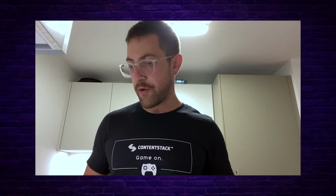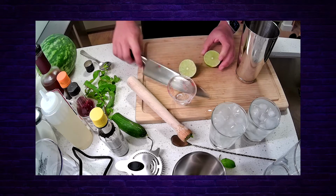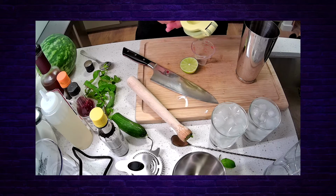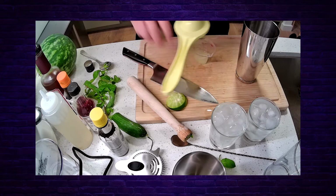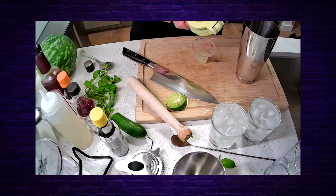We're gonna do 3/4 ounce of lime juice. What's nice is 3/4 ounce tends to be about half of the lime. So it's easy if you don't have a way to measure, but it's better if you can. Just get it right in here. Cool, and of course, I happen to get a less juicy lime than usual, so let's add a little bit more. Perfect.